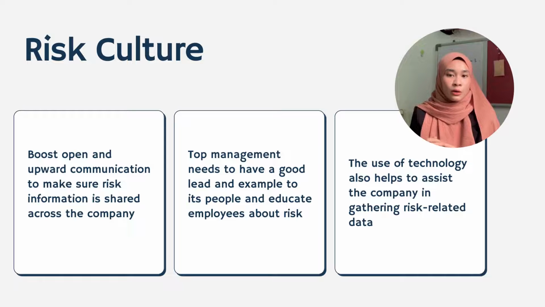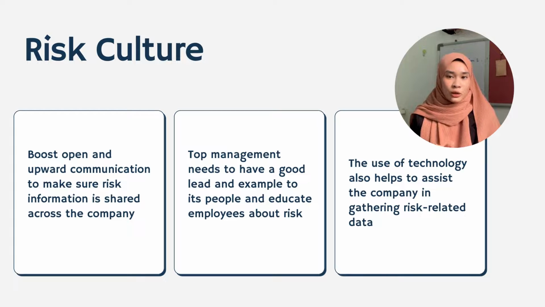It will boost open and upward communication to make sure risk information is shared across the company. People in the company need to understand the risks they might face during the company's operation. Top management needs to have a good lead and example to its people and educate employees about risk by giving them an understanding of risk. Besides, they can teach them to identify issues, their effect and ways to handle it.